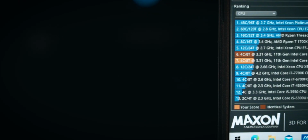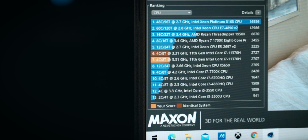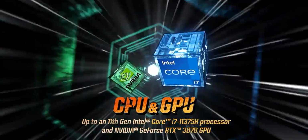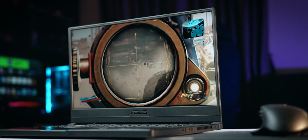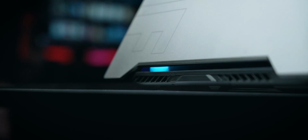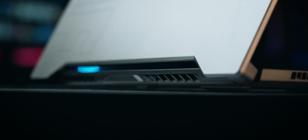chassis. It would have been great if it shipped with an AMD Ryzen 5000 processor instead, but at least the laptop's Core i7-11370H chip can still keep up with the RTX 3060 GPU. If you can live with the shortcomings of the TUF Dash F15, which are not a lot in retrospect, you will be very happy with this portable, sleek gaming laptop that also offers excellent value for money.